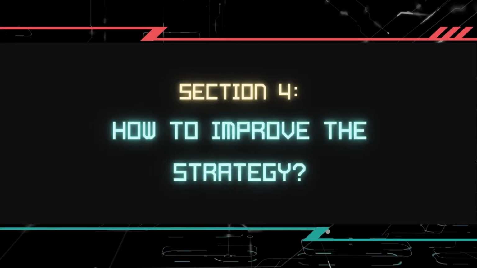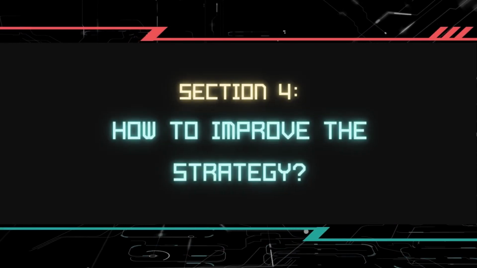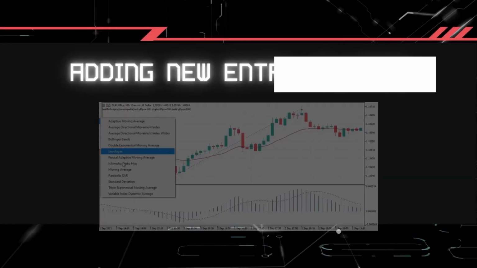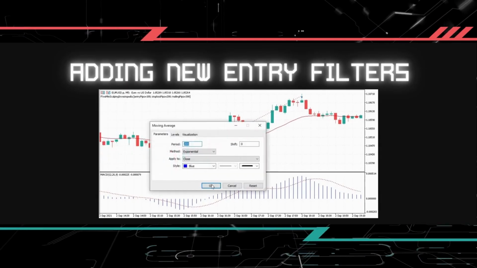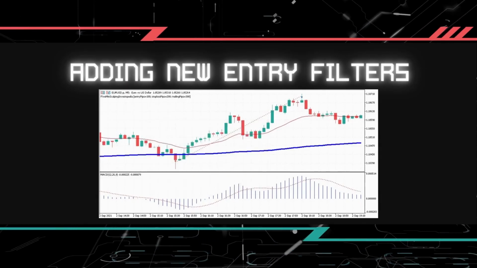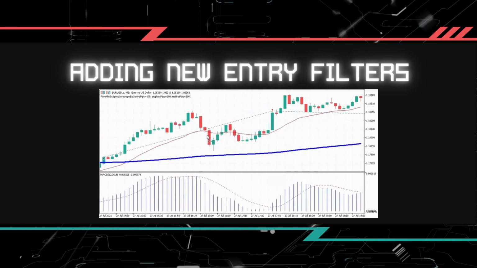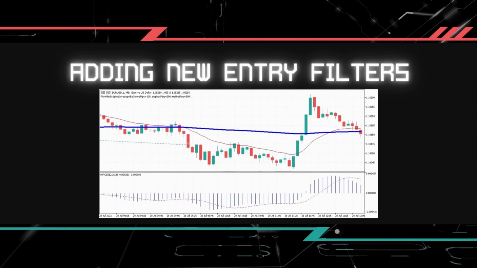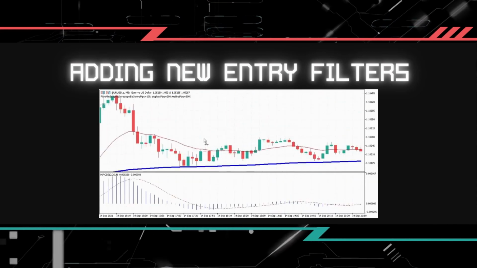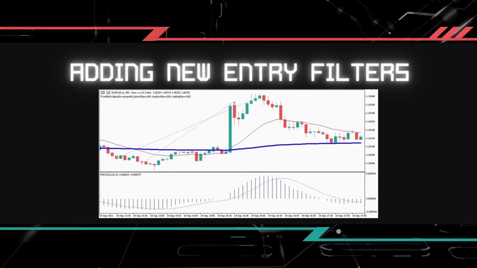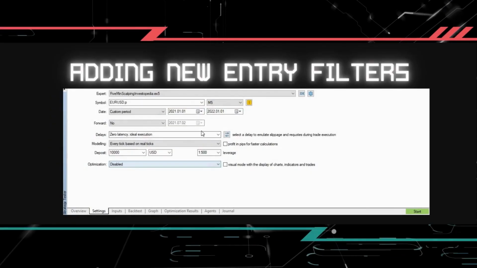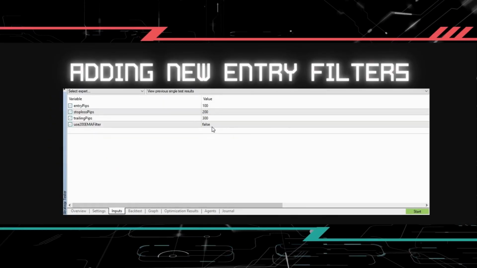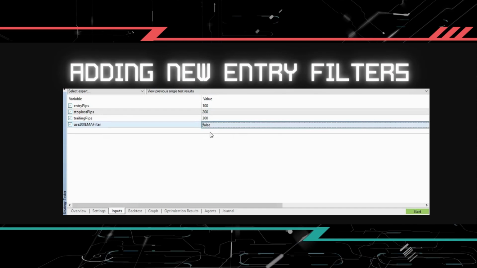So how did we improve the trading strategy? What other entry filters did we use to improve the results? Let's find out. First, we add our favorite 200 EMA into the chart. As usual, we will use the 200 EMA to identify the market trend. We noticed that some of the losing trades were going against the trend that was identified by the 200 EMA line. This is a good indication for us to filter the entry using the 200 EMA line.